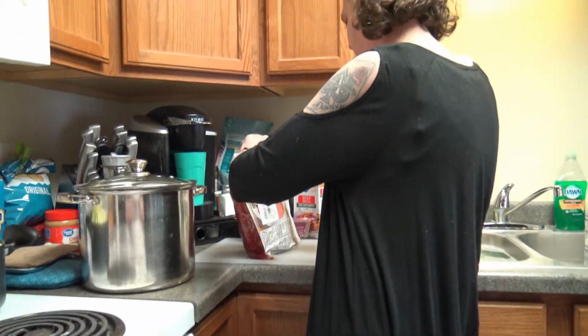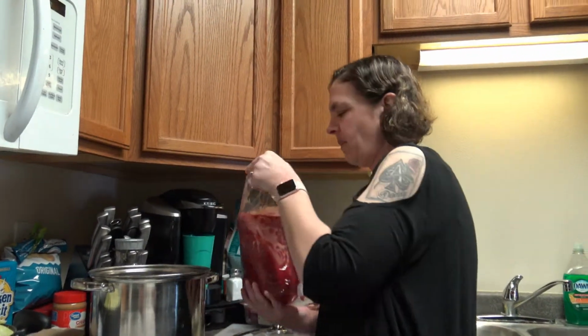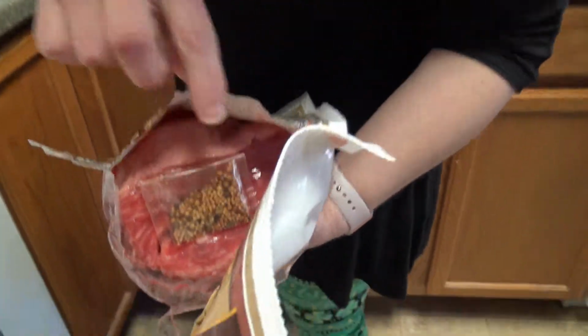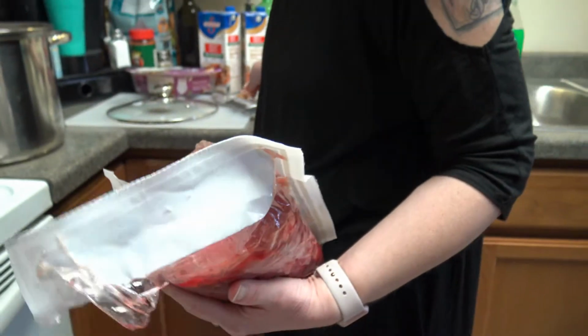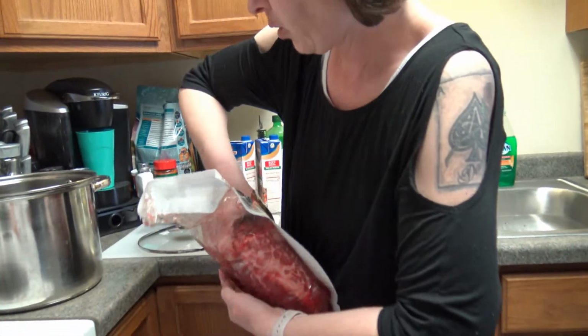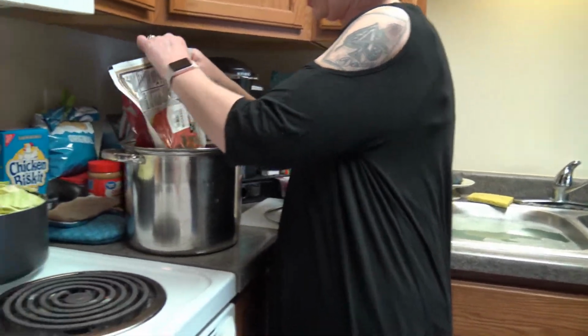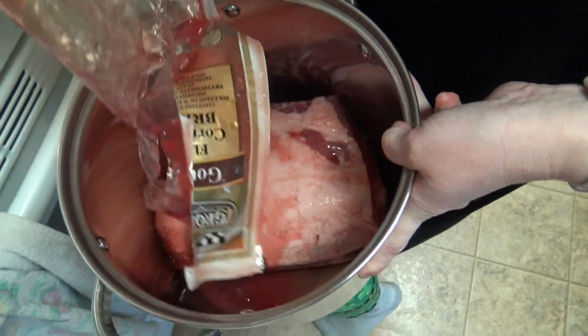I'm going to cut this bag open here. Alright, so I did get my bag of corned beef open and I'm done fighting with it, hopefully. The corned beef does come with a package of seasoning. I'm going to set that aside. Then we're going to take our corned beef out and stick it in this big stock pot here. I like to get as much of the corned beef blood in there as I can. It does add lots of extra flavor.